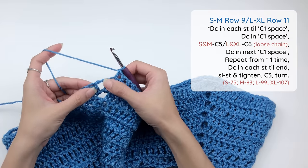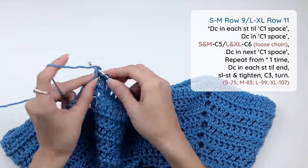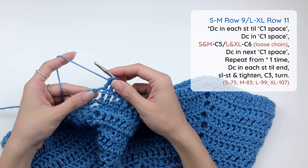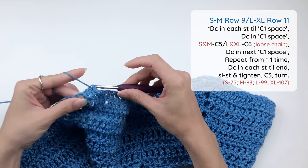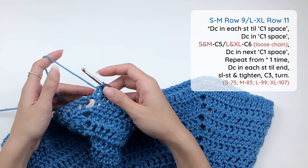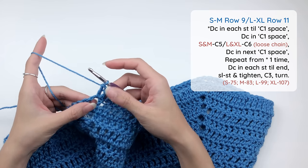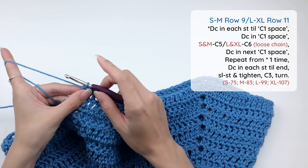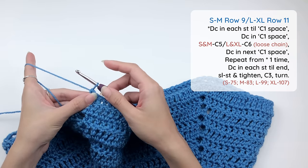Here I am, close to the chain one space, and I have one stitch left. I'm gonna do a double crochet in there, and then follow the pattern. We are going to double crochet in the chain one space. Then we're gonna make a chain, and this number of chains depends on the size you're working on, so please follow the size instruction in the written pattern. You would want this chain to be a little bit loose, so loosen up the loop on the hook before we work up a chain.